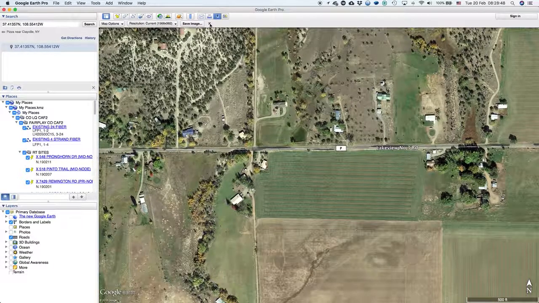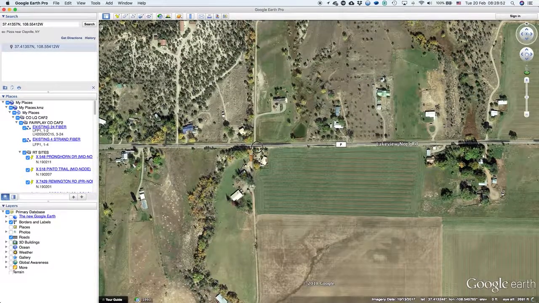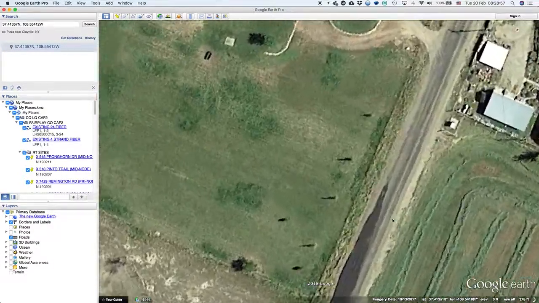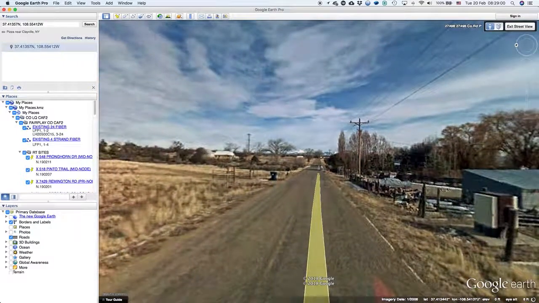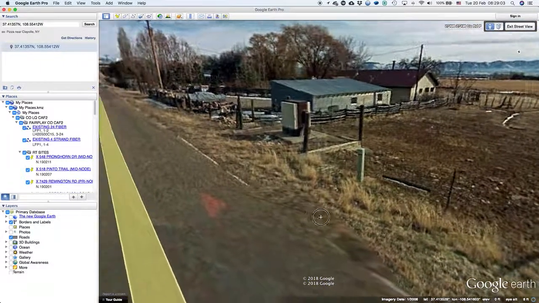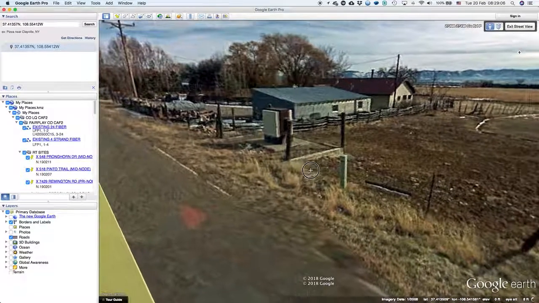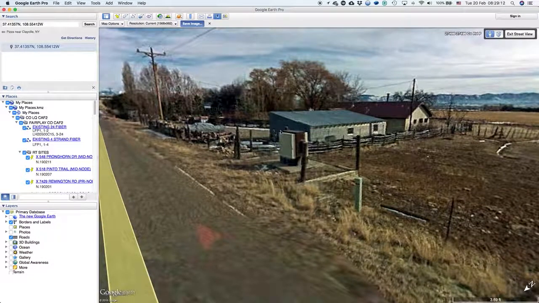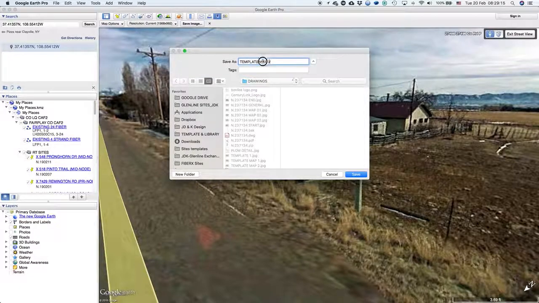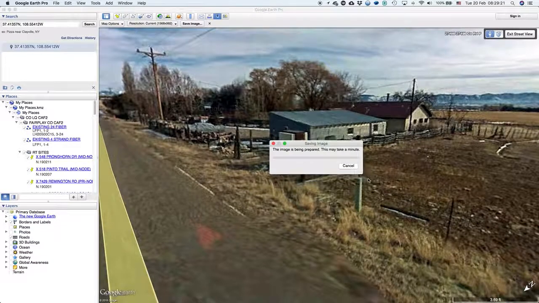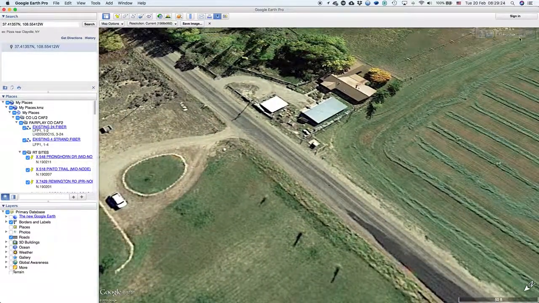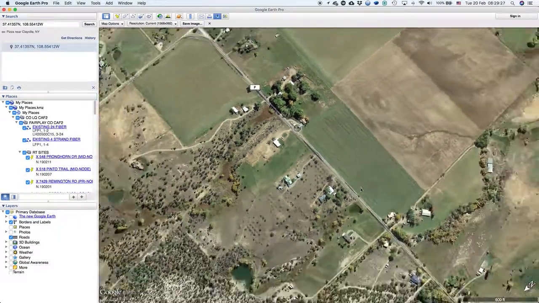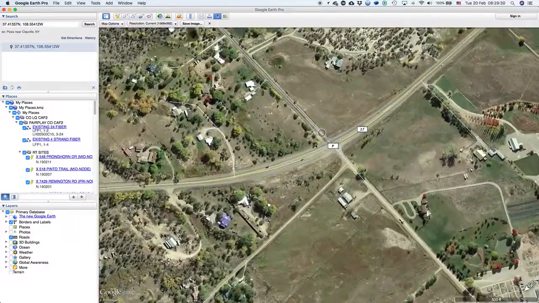Two more things I will need from Google Earth is the site photo. If we have Google Earth, we can go to Street View, right? So I just do this, and save this image as template end, sorry, this is the end template endpoint. Exit the Street View, and I go to my starting point, which is here.